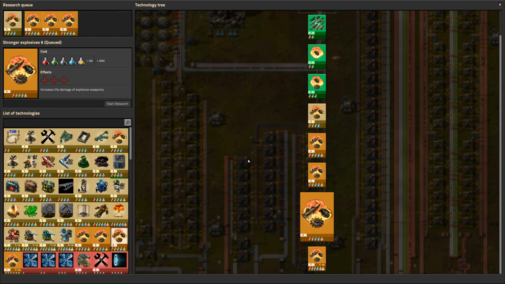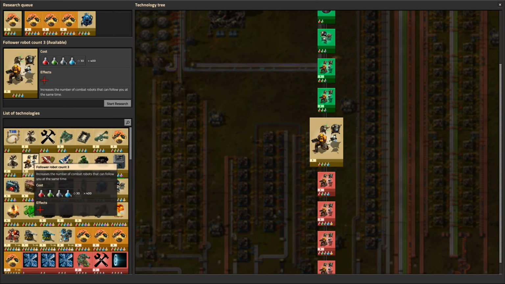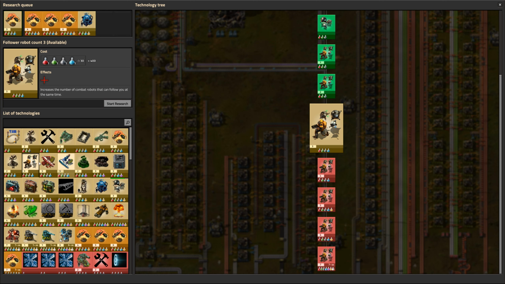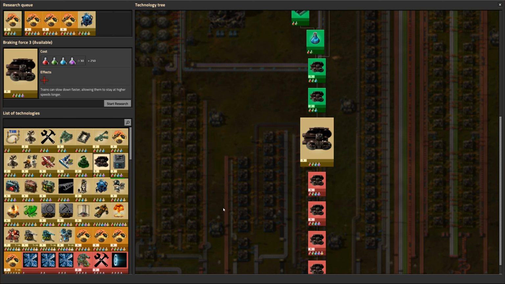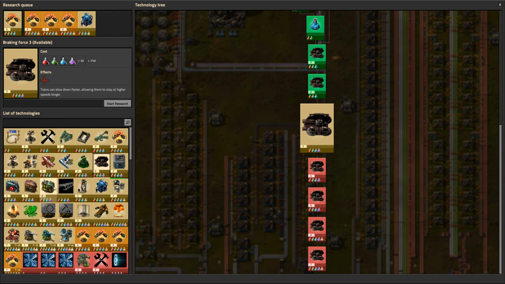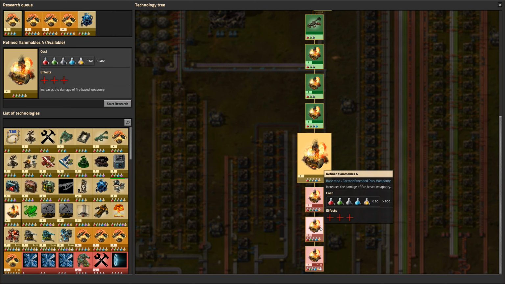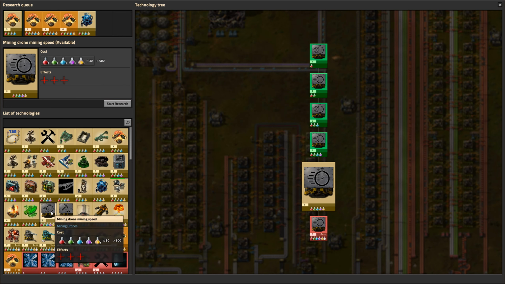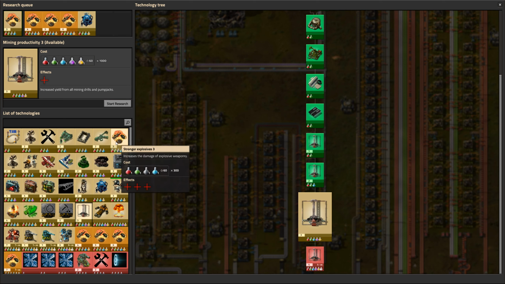So we're going to have one more week of Rocket Rush, purely because I want to finish off all the vanilla research. So that is technically follow a robot count, although we're probably not going to do that one. It is 2 levels of physical projectile damage, 2 levels of shooting speed, 5 levels of braking force, combat robotics 3, refined flammables 3 levels of that, uranium ammo, nukes of course, 1 mining drone productivity, speed, 1 mining drone productivity, 1 normal mining productivity, and then I think we're on to either modified mod research or infinite research. So there's a couple more techs to get through.